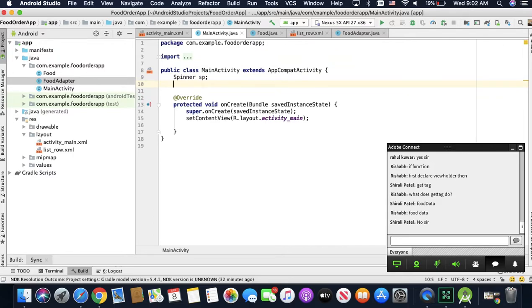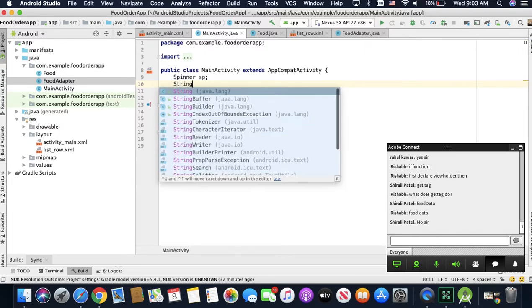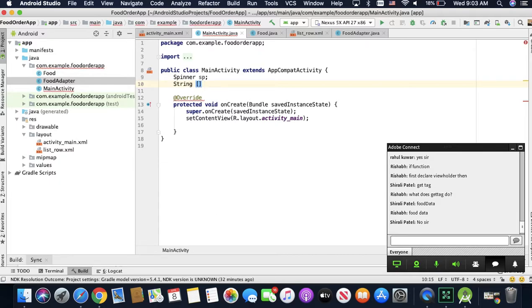The spinner data is a string array, cuisine, equals Indian, Chinese, Italian.